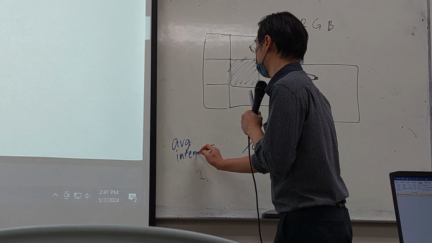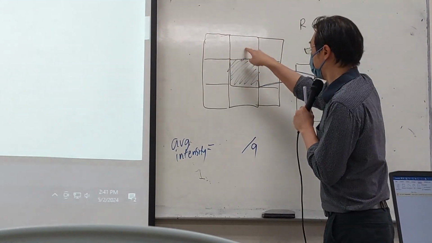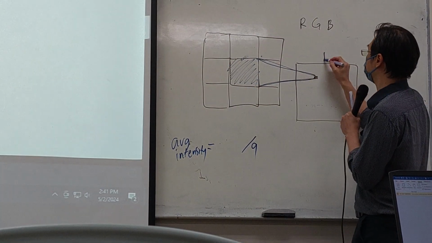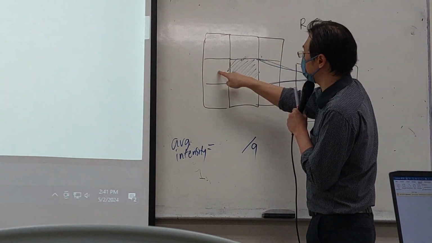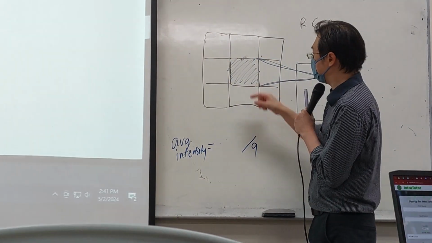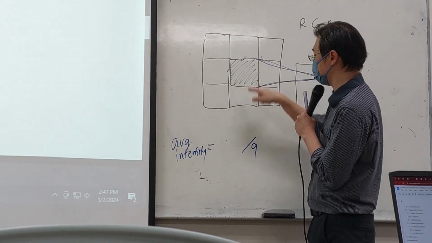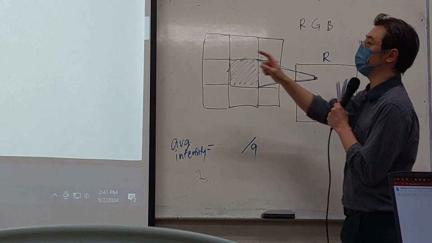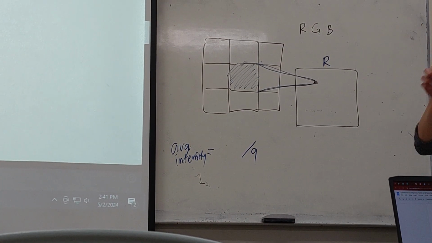intensity. The average intensity. So basically, if you take all the surrounding intensity of this red color, suppose this is a red color, right? If you take the neighboring pixel intensity and add them together and divide by 9, and then you replace that original intensity with this average intensity. Basically, if you do that for all the pixels, the image becomes blurred. Do you agree? Because I take the surrounding and I find the average.